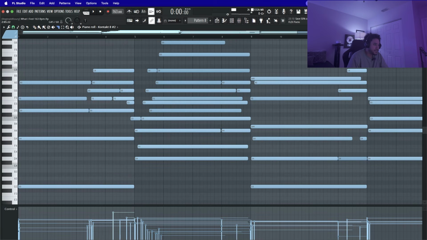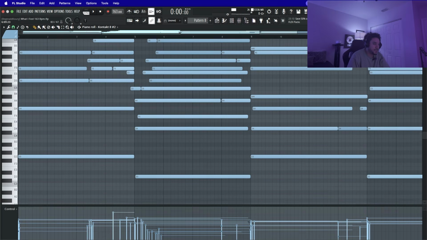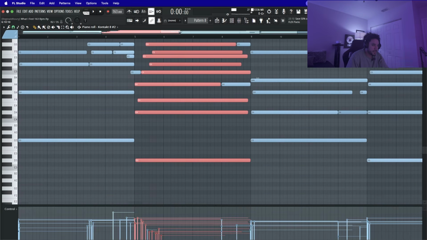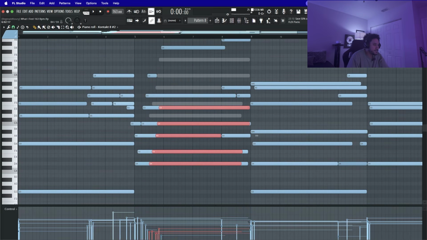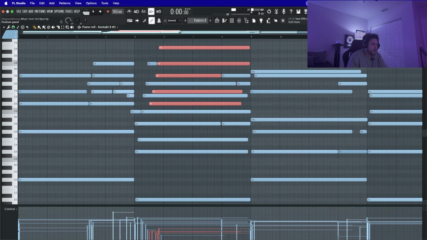But if you want to do the same thing, you can just cut it up, add some notes that are in the scale, and see what sounds good. This is my best advice to you if you don't play the keys. Anyways, so this chord right here, it looks super complicated, but it's not. And I'm going to show you exactly why. They're the same notes. You see what I'm saying? All I did, pitch it up. That's it. So far, this is what we have.